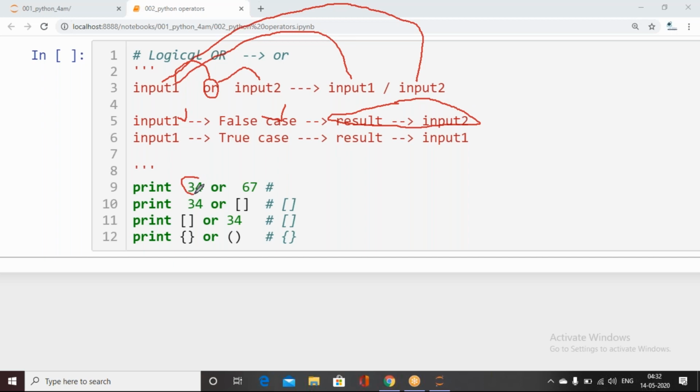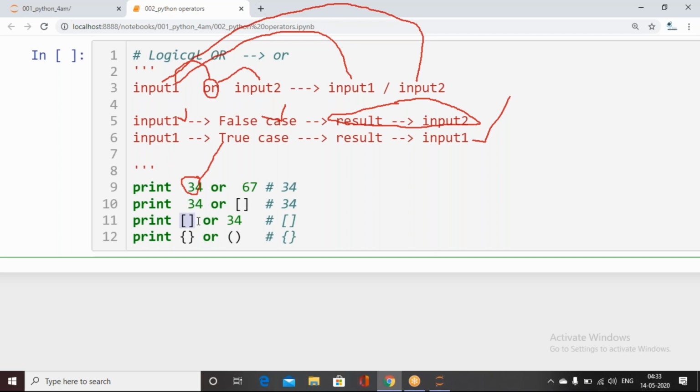Here input 1 will be true or false. It's true. Whenever input 1 is true, what will be the result? Input 1, that's 34. You get 34 only. What about the next one? It will also be 34 only. The reason is the first input is true.